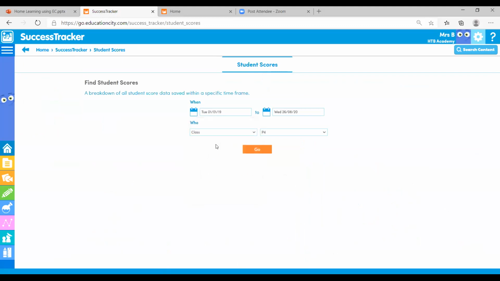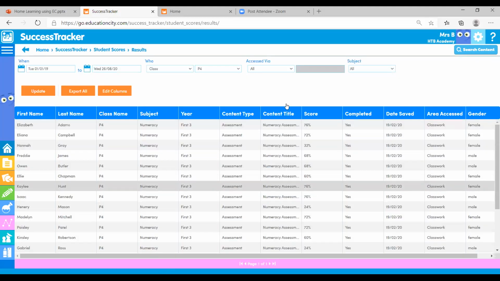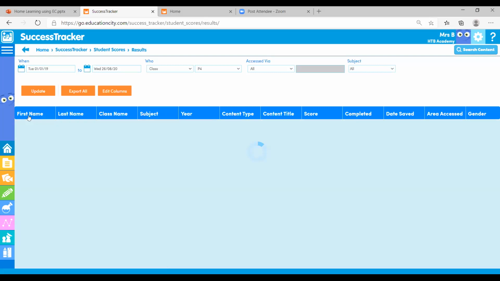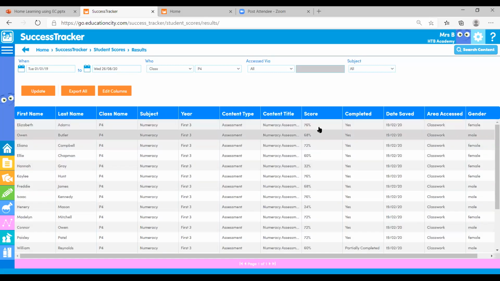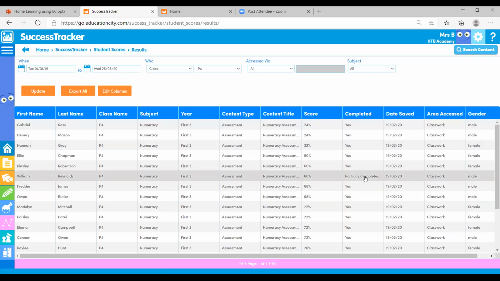You'll see we've got students here, we've got assessments here, the year it was done, the subject area, and so on and so forth. We can filter by first name, surname, score if you wanted to. It does also show you if anything has been partially completed instead of fully completed.